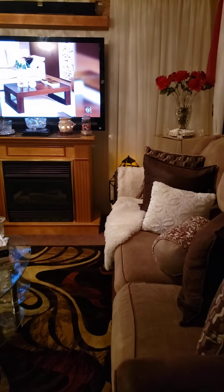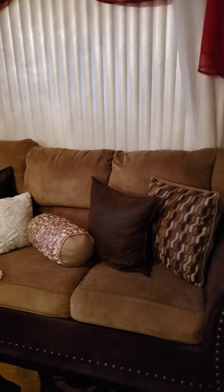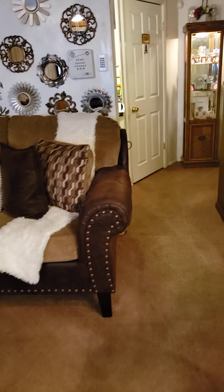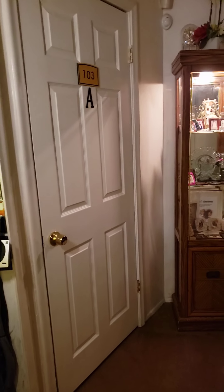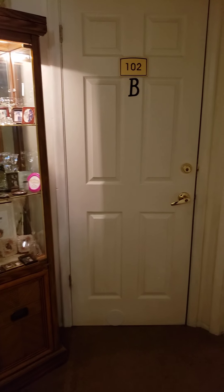I'm going to walk over here and give you ladies a view from over here. I am backing up — I'll try not to run into anything. This is what she looks like from over here. This little hallway here is the hallway. My office is right there. That's the entertainment room, that's my wedding shop, that's the master bedroom suite, this is the guest bathroom, and this is the linen closet.